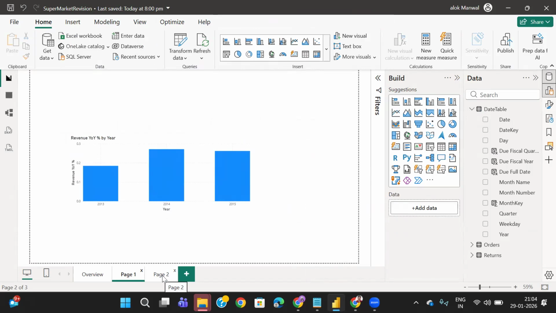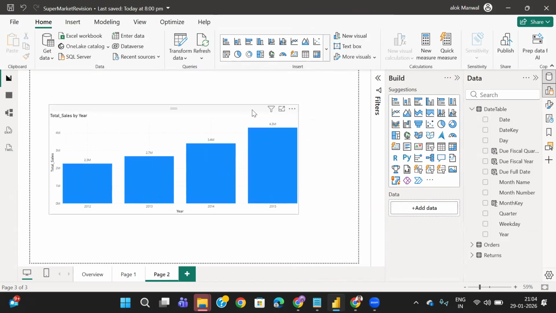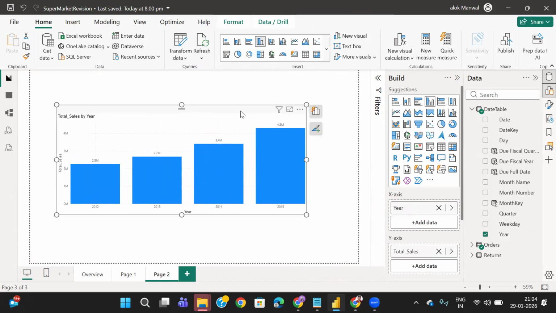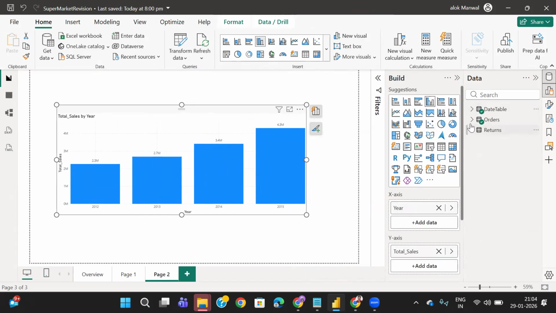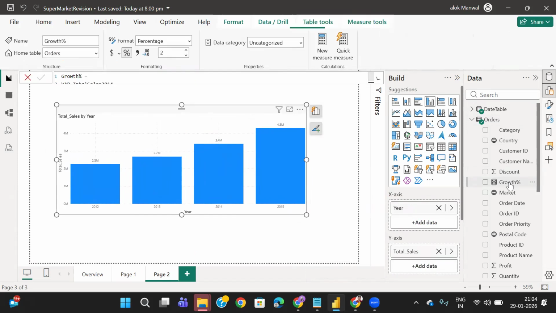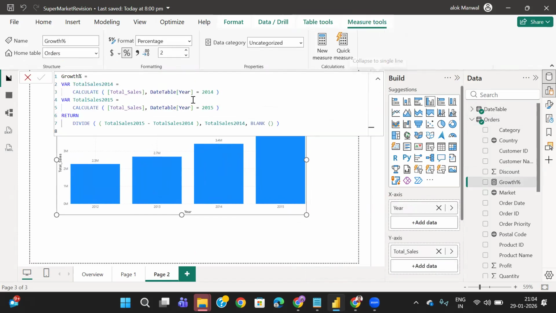Now I have to see by what percentage it has grown over the years. We have already made the calculation, the measure, but it's for 2014 and 2015.